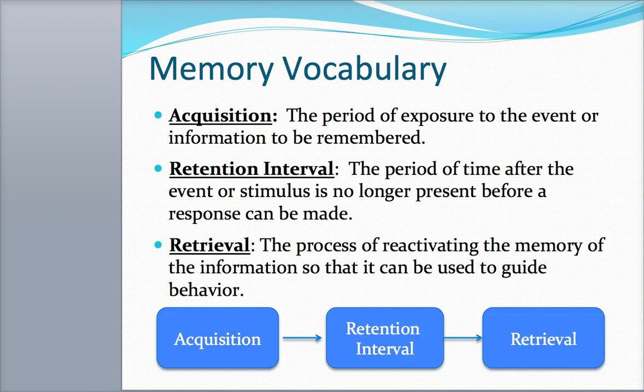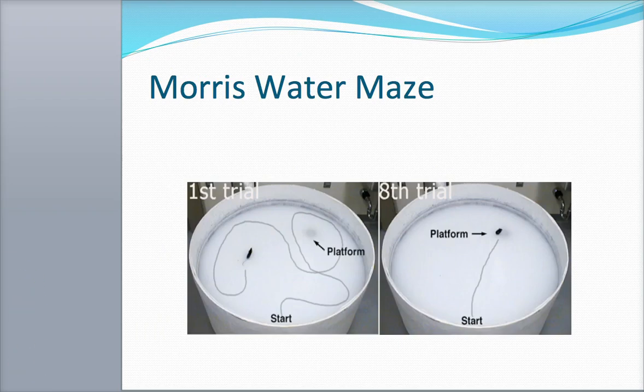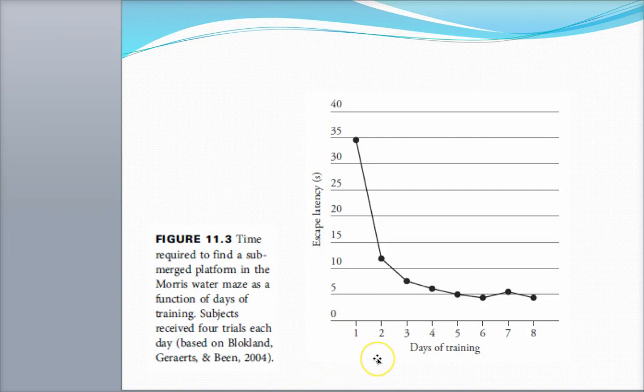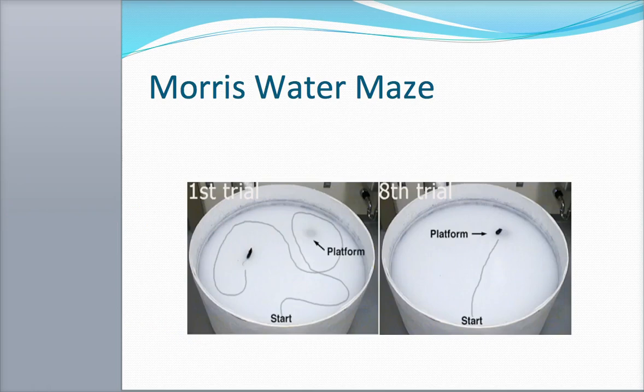Let me back up here just for a second. For the Morris water maze, remember that on day 1, we're recording how long it takes him to find his way to the platform. And on day 2, he needs to remember information about yesterday's test in order to improve. And we see that through the use of memory. So acquisition is experience 1. Retention interval is from the first day to the second day, or the second day to the third day. And retrieval occurs when you go back in on the next day. Here, for example, on day 8, they put you in the start location, and you're using all of your experiences from the previous trials in order to perform on the 8th trial.